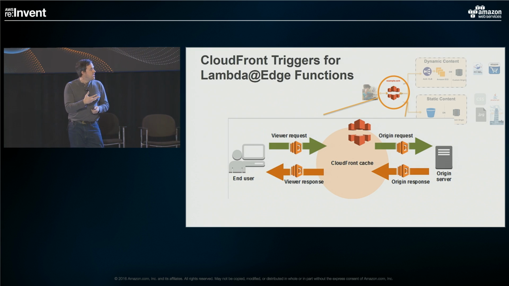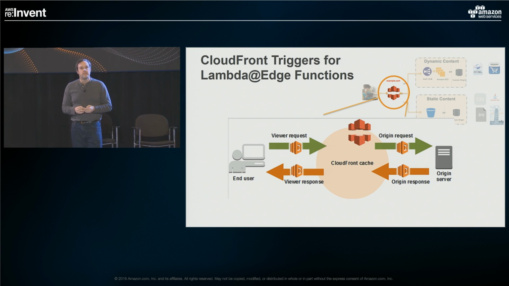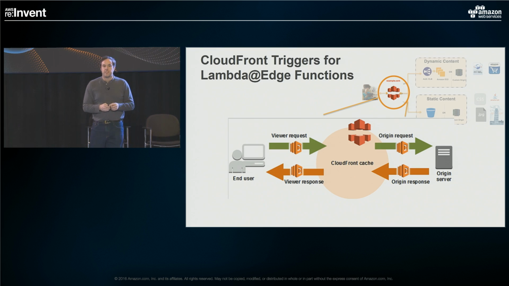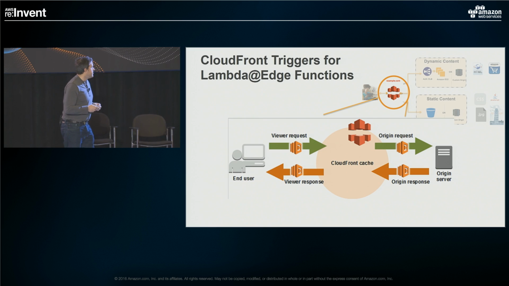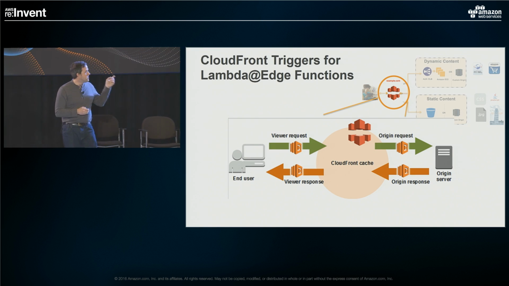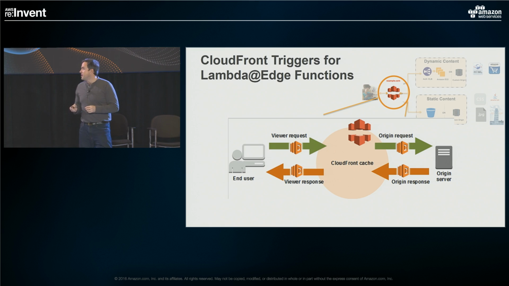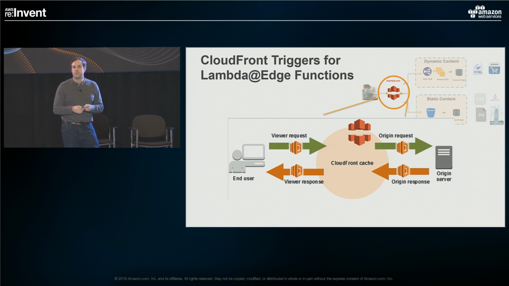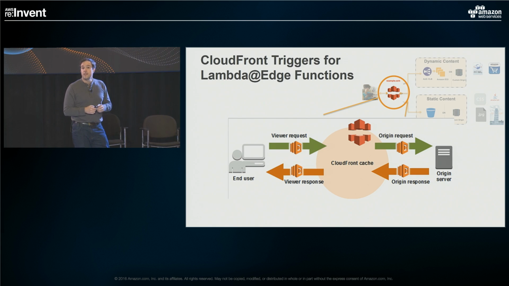In terms of the response, after the request has come back from the cache, you are then able to manipulate that response to potentially change the headers, modify the response before caching it, and then before it's handed back to the viewer. The important thing to note is that for each cache behavior that you have in your CloudFront distribution, you may define 0, 1, or some or all of these events to be handled. So it is possible that for a request, you could fire 4 events and have 4 separate Lambda scripts if your use case calls for that.